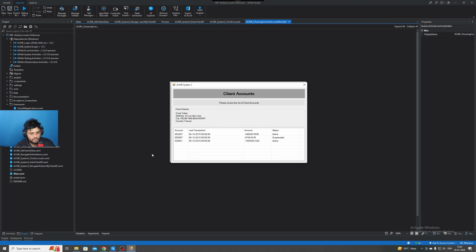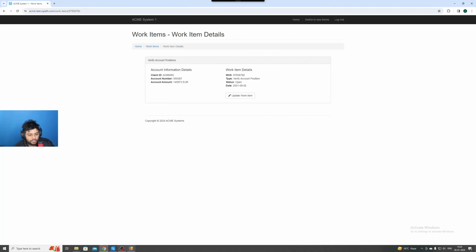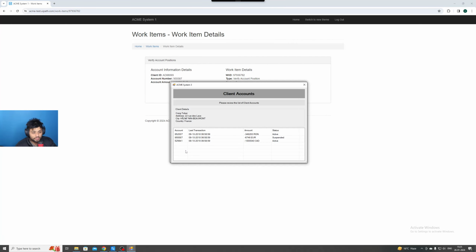See, in this part we must be having 95587. So how will the workflow know that we have to click on this part only, not this part or this part? How will it know, right? First, the main challenge is to extract this whole table over here.